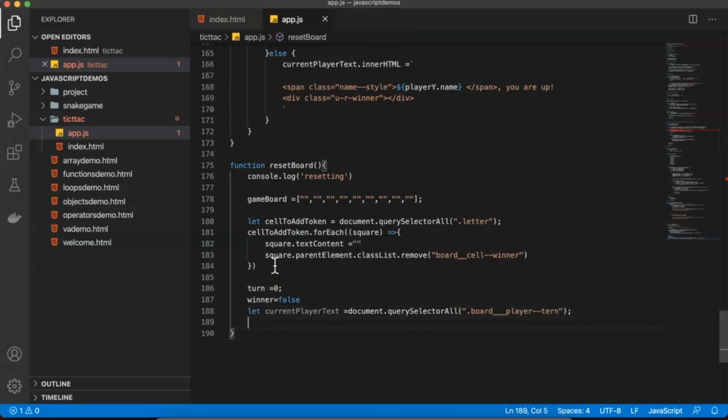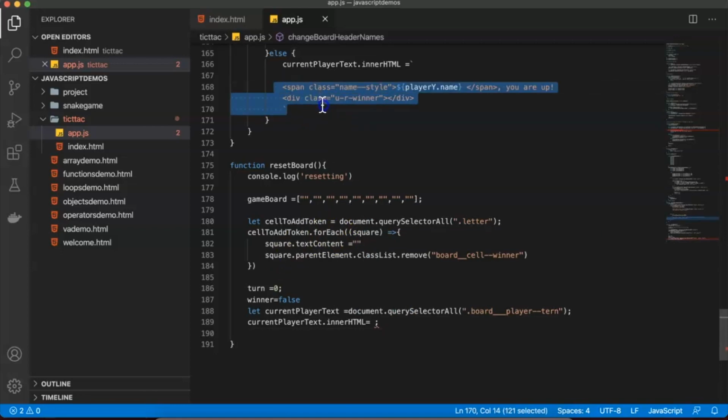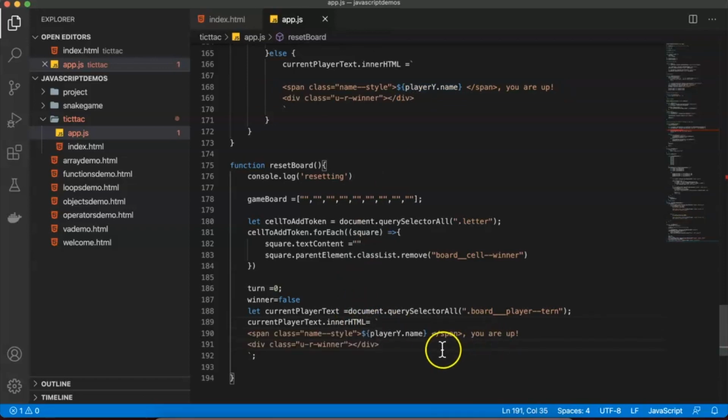After that, currentPlayerText.innerHTML equal to, once again we have to use the condition for up and winner point. So let me copy this. innerHTML equal to, okay, and in this we have to say player X.name. Okay, everything is the same, no change at all.